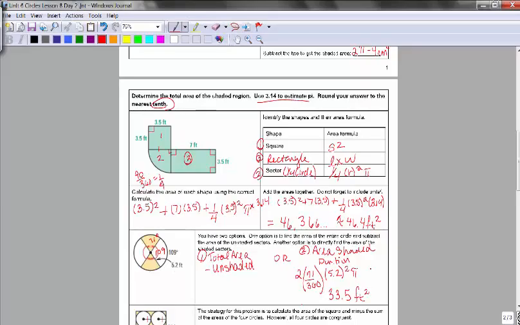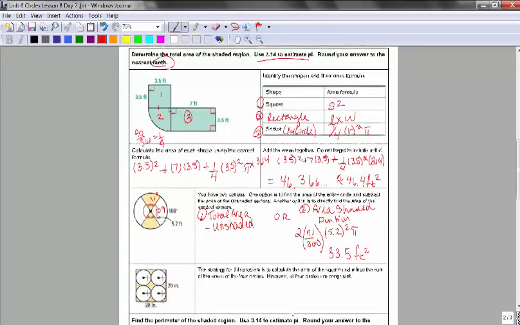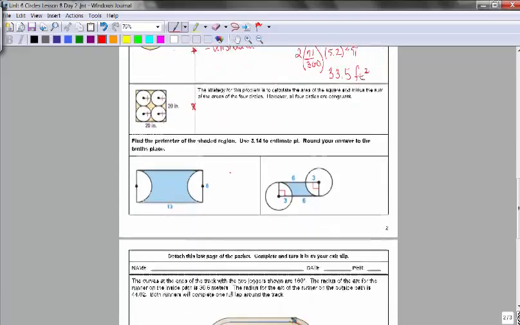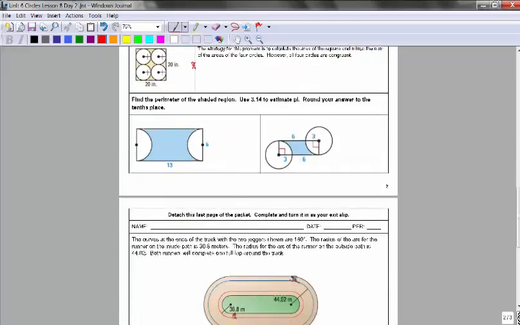All right. So you can go ahead and try these other two. These bottom two are perimeter, so this is old stuff. We've already done that, perimeter. This one you can use the same strategy. I think I would use the total area, subtract the unshaded to get the shaded. So I think I would use, for that one there, this one above it. And then your last little assignment is to go ahead and complete this exit slip.